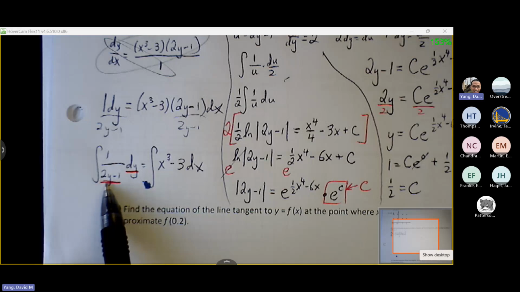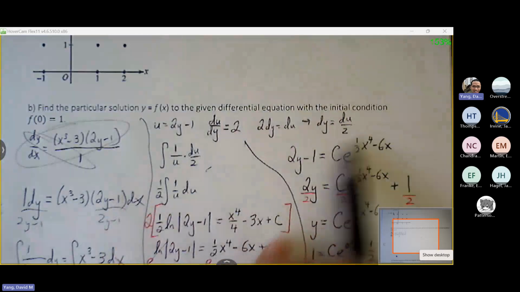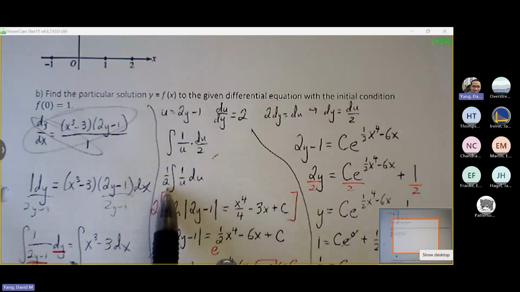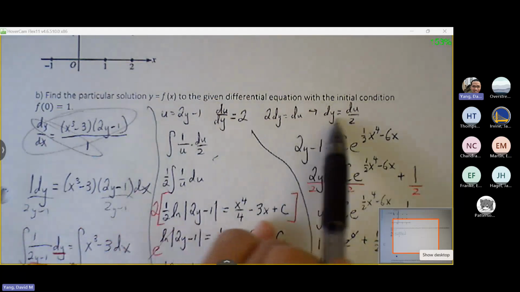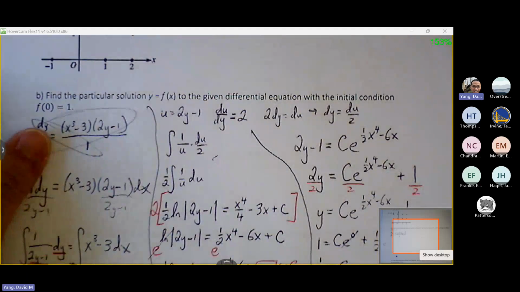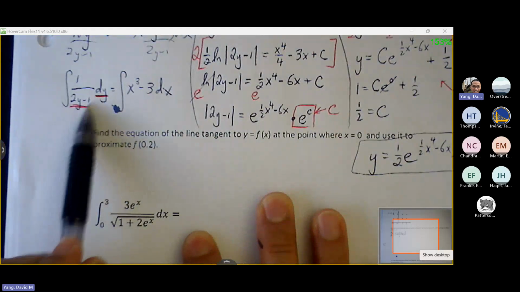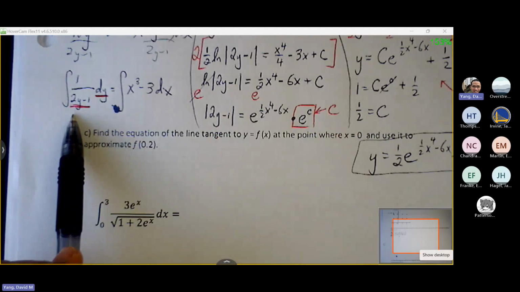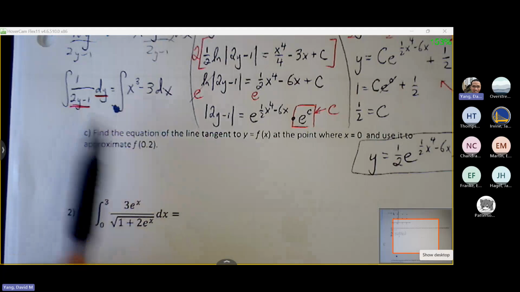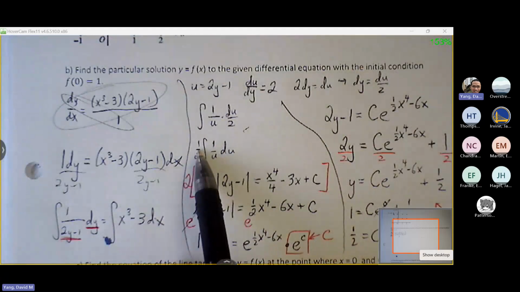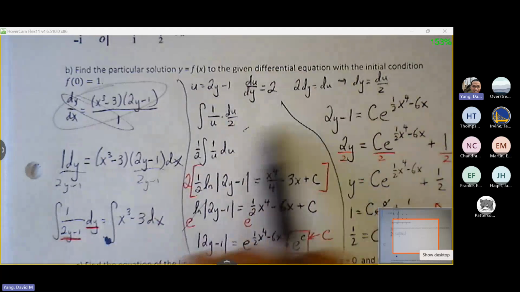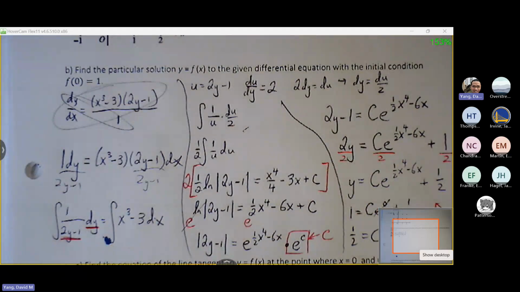Right. Well, the bit of a shortcut is that if you know that this 2y minus 1 will produce a 1/2 coefficient, you can basically skip all this u substitution if you understand that there's a 1/2 left over. But I still have students do this because otherwise that's just another thing you have to memorize. The u substitution is just to help keep track of what coefficient is going to be left over if you're not clear what's going to show up. But yeah, if you jump from here to here and you understand that there's a 1/2 there, I won't take off any points if it didn't show this work, if that's what you're asking.